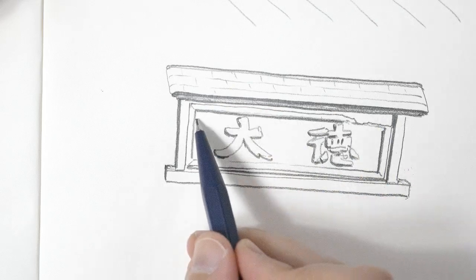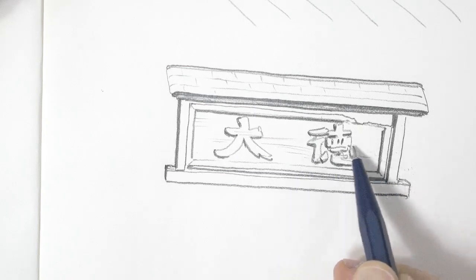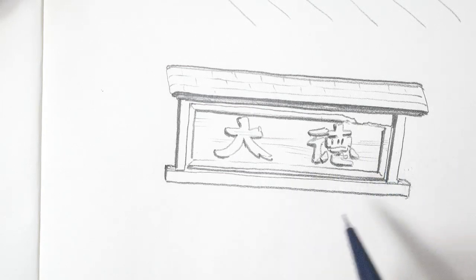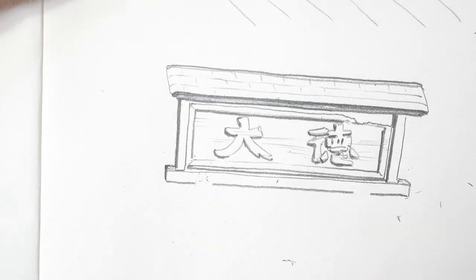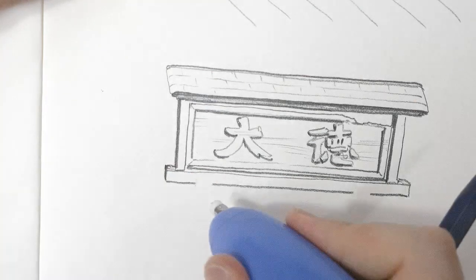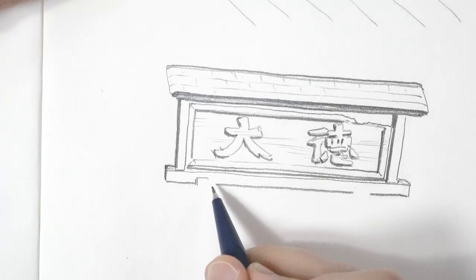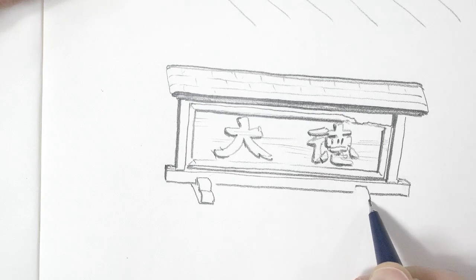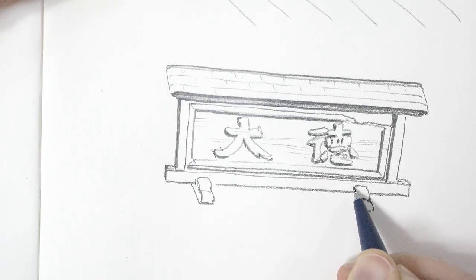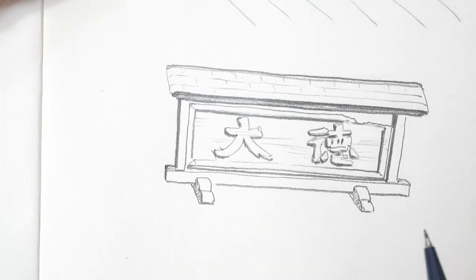Okay, and the whole thing is made of wood, so it has this nice texture, and the bars also. And there are two feet more or less here and here that support the whole thing on the roof. So these are made in the two cloud pattern, so like this. Two bumps. And they lay directly on the tiled roof.